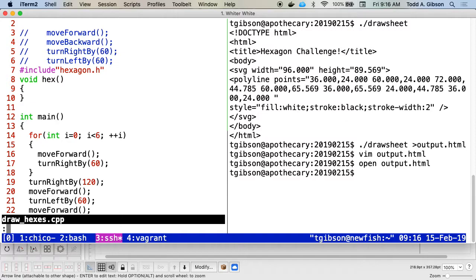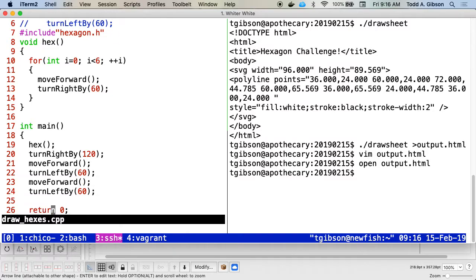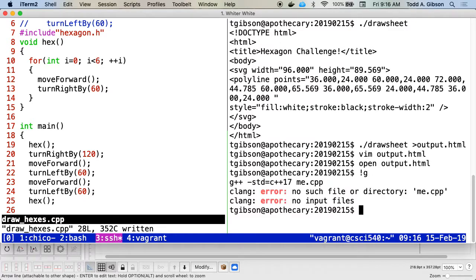And then I will take lines that are now 14 through 18, and I'll delete those. And I'll do a P for put, paste them right there. Now, what I'll do is here, I'll just say hex. And anytime I need to draw a hex, I just call that function. Let me go ahead and then test that all this works. So let me do that to see if I get another hex after doing my extra movement to get down below. Compile it again. Whoops.